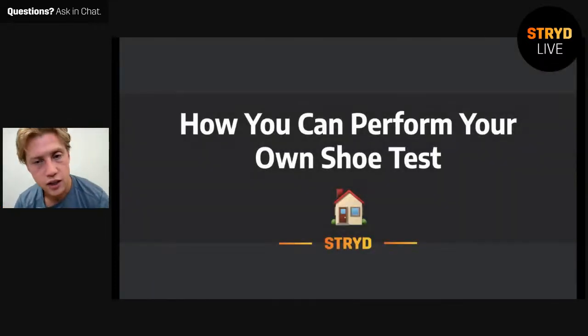So largely, the shoe test did confirm Luis's feelings, which is a great thing. Being able to have that data to back up your personal feelings and quantify exactly how much better one shoe is versus another can be really critical. So now the question is, how can you perform your own shoe test at home?